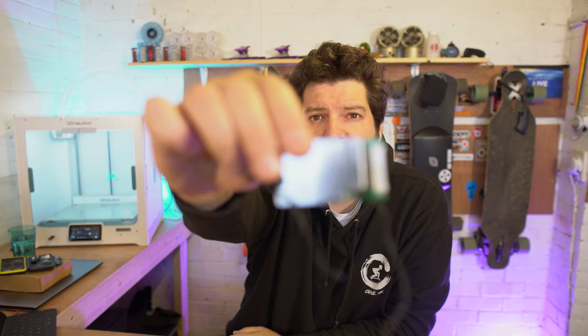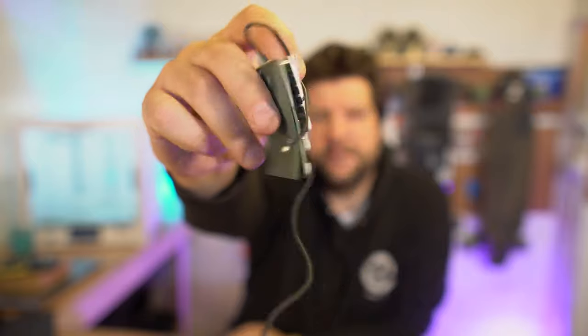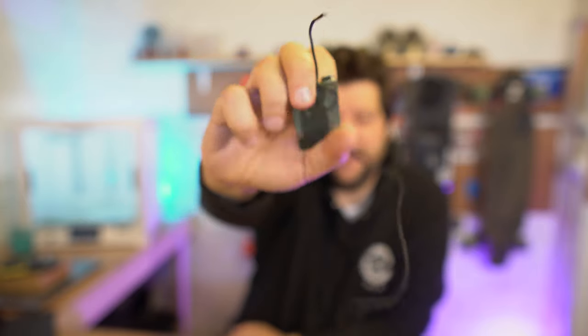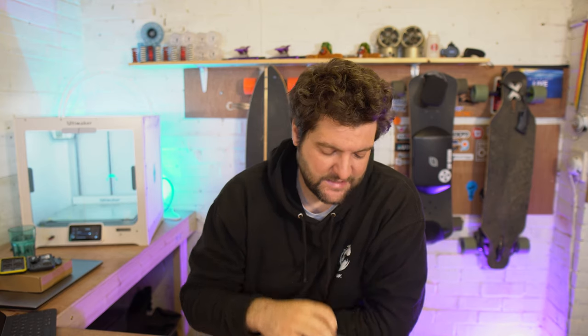Whereas this BMS will be used for charge only, because it's so little, it doesn't need to have big chunky FETs on it for the discharge, because the discharge would bypass the BMS, and that is tiny. For electric skateboarding, mostly you want a small BMS, because normally you want to fill your enclosure with as many cells as you can get, and you want big chunky VESCs in there, so there's only a little bit of room left for the BMS. Now, obviously some people do run discharge BMSs in their e-skates, and there's absolutely nothing wrong with that.